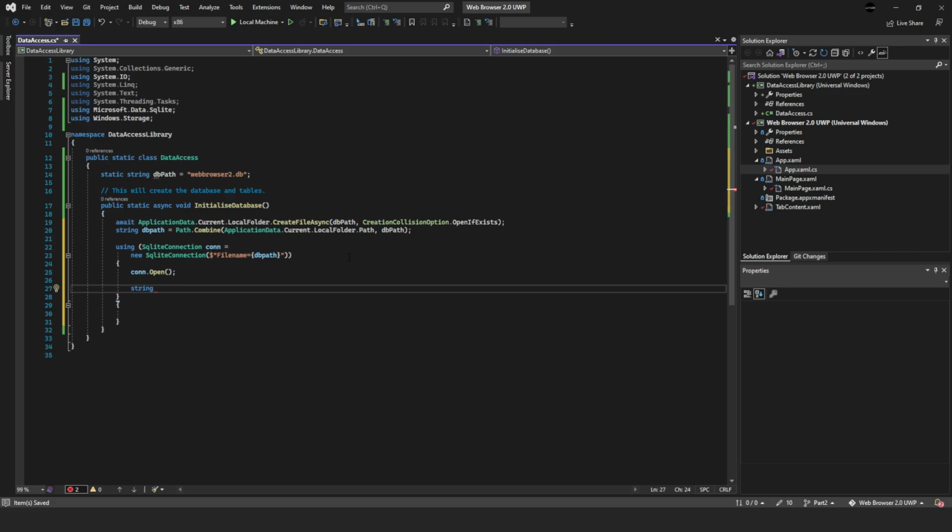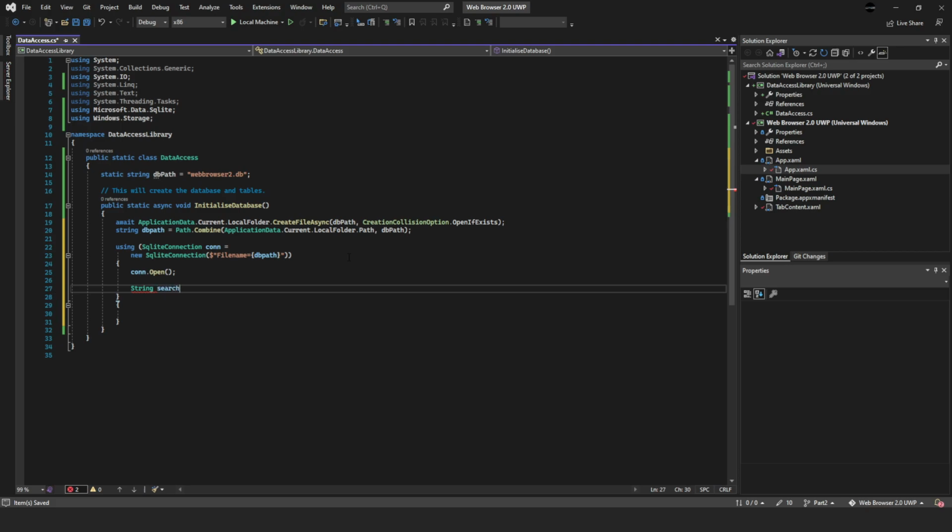Right, let's do string table command. So the table command, we're going to create our search terms.